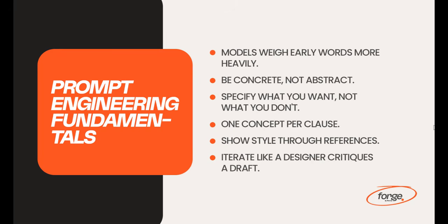So number one, you must understand that models weigh early words more heavily. They weigh early words more heavily. So what you are going to do when you are prompting, the first thing you will want to do is to put your subject first. Don't bury your subject in the sentence. Now I want to take you to ChatGPT. Let me illustrate this to you as we're moving forward.